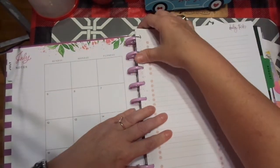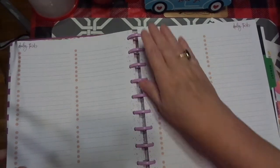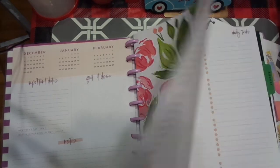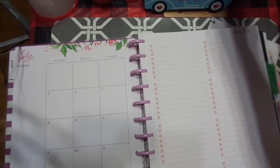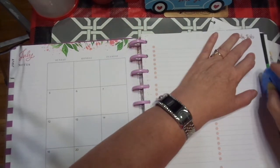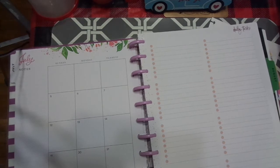This section has notes and then daily tasks, and I really love those. There were kind of a peachy pink and a blue version, so I thought I would just make a section here for that. I had thought I was going to put blank paper, but when I started pulling the other one apart I thought, no, I'm going to go ahead and use that. So I'll just put that to that — and when I pull this open it will just show daily tasks. See, we can make it work no matter what, even when you have those funny pages you don't quite know what to do with.